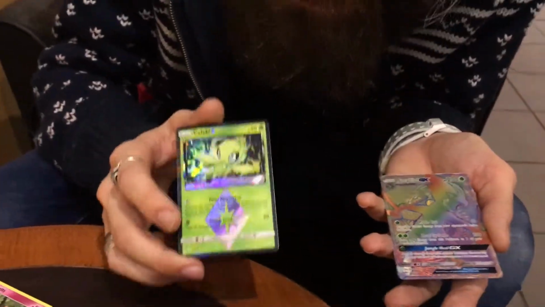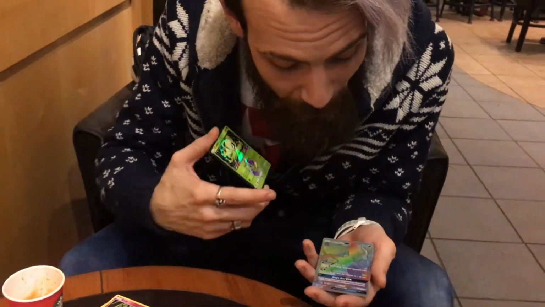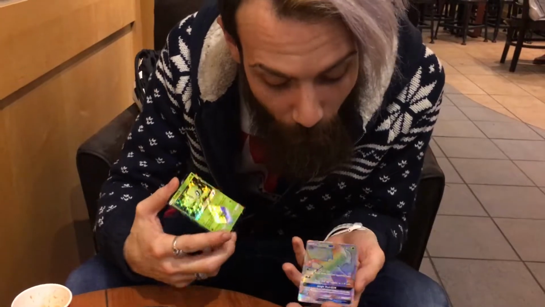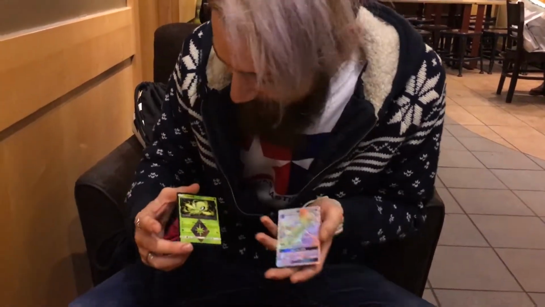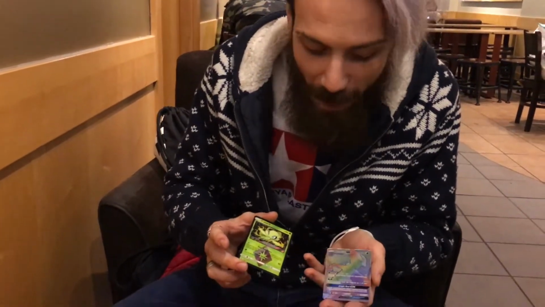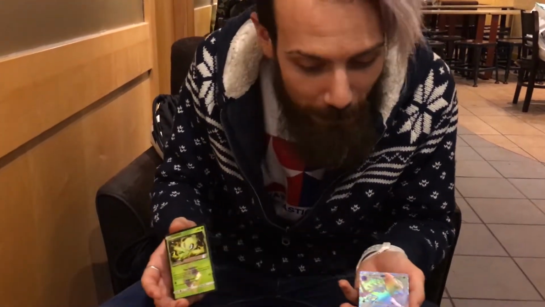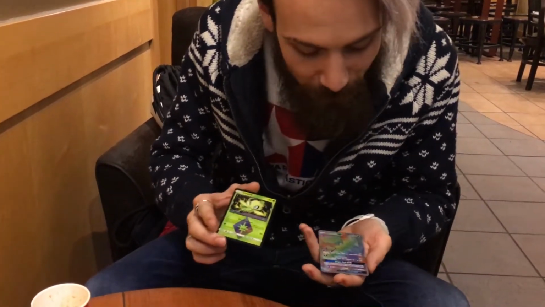Not only did I find my boy Celebi Prism, but I got this rainbow rare Sceptile GX, which is insane. And this is just a loose pack from a game store, in a Starbucks. Well, there you go. I'm not even prepared to sleeve these guys. I'm going to have to come up with something.